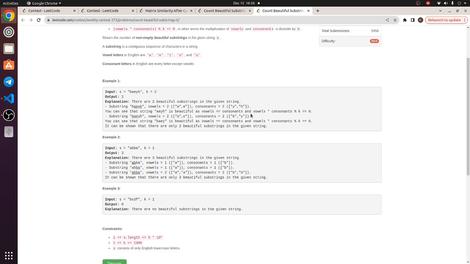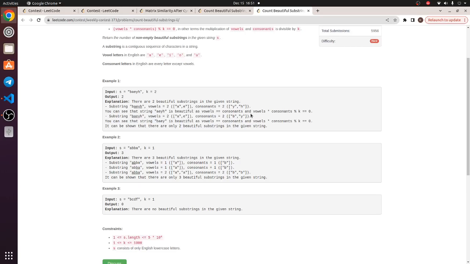reaches the end. Now when J has reached the end and I'm still saying that my vowels are 2 and consonants are 4, then I'll start to decrease this, then I'll start to decrease this, then I will start to decrease this. And so I'll basically be saying here that yes, I have a condition where my vowels equal consonants, and what we have to do is first calculate on which basis we will differentiate this.